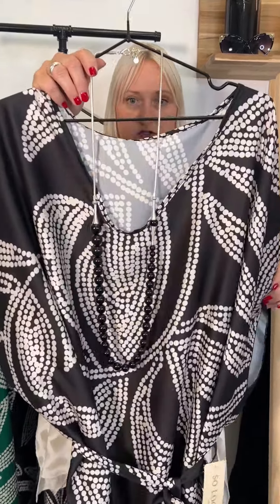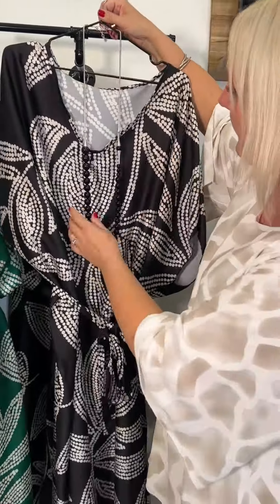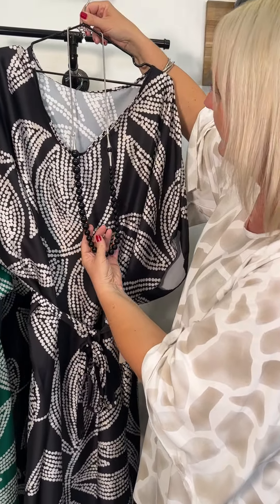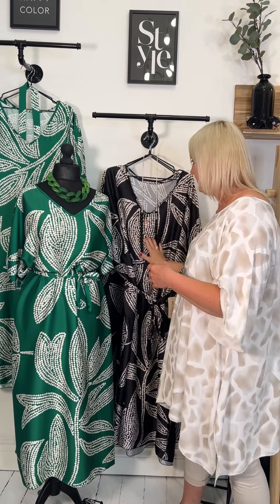It's absolutely stunning. It looks so beautiful and chic because the little roundness of the beads matches the roundness of the pattern on the dress. It seems the altogether beauty for that. Necklace prices — these ones are £16. They're quite statement pieces, aren't they? So a beautiful, stunning new caftan that's been added to the collection. Most certainly can be worn on a beautiful night out here or abroad. I think it's one of those key pieces that will just keep taking you further and further. It's just stunning.